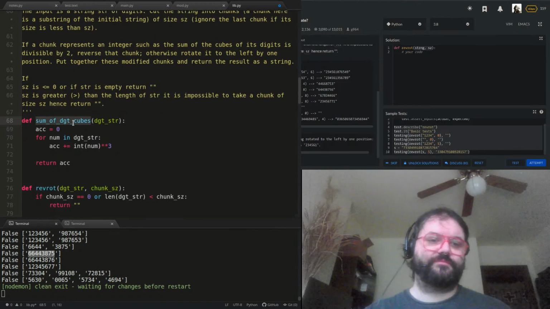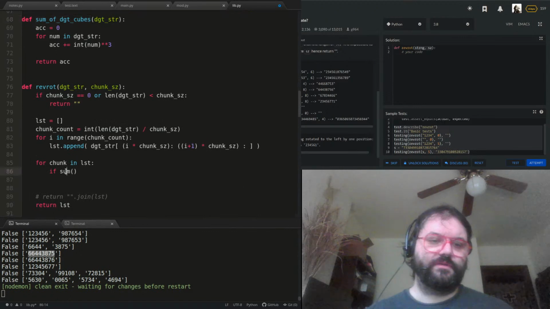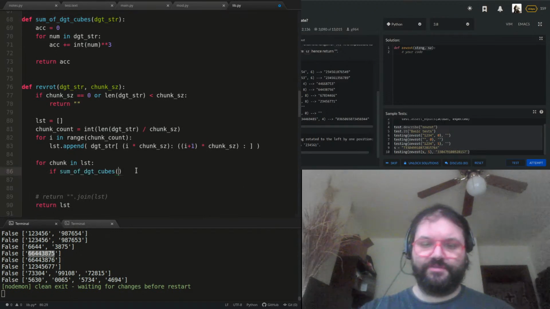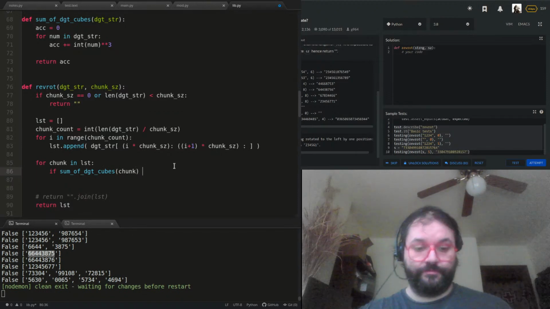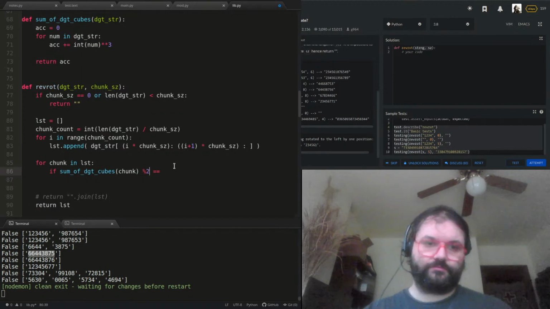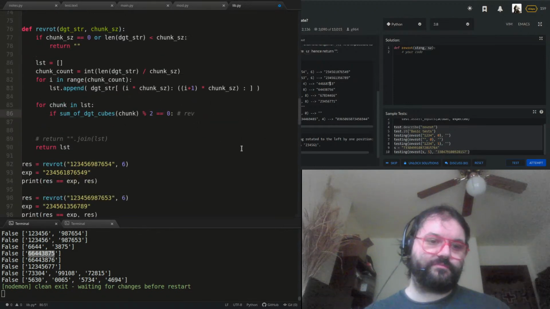Let's do that. I'm going to say if sum of digit cubes chunk mod 2 equals 0. Woo! And I think this is rev, that's the rev in revrot, I believe.